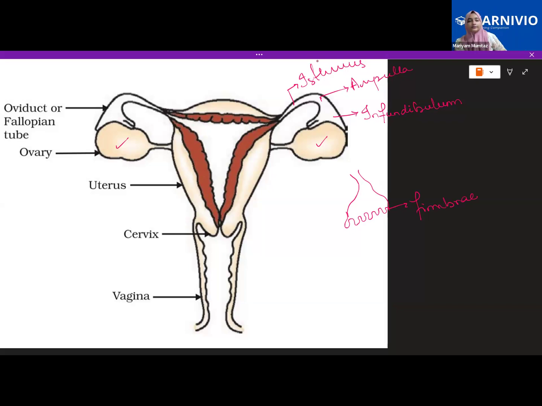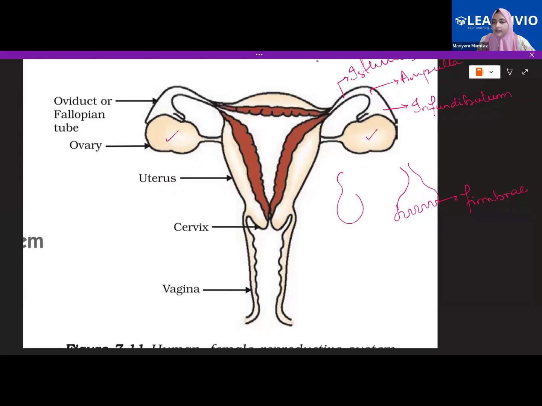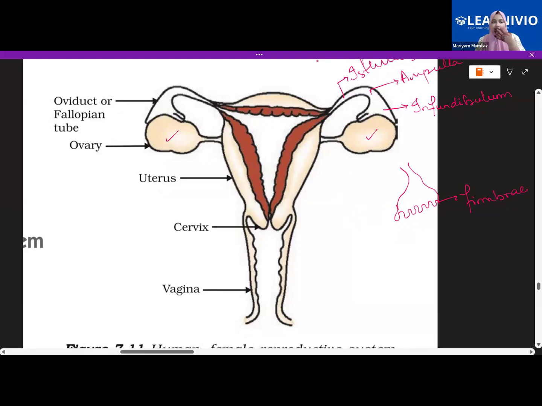Now the two oviducts, they are going to unite together at a common area, right? When they come and unite, they form a common space, which is called the uterus or the womb. It is sort of like an inverted pear shape. Normally a pear is like this, isn't it? Inverted pear, they're saying, so you twist it downwards. So that becomes the shape of the uterus or the womb. Clear? This much is clear?